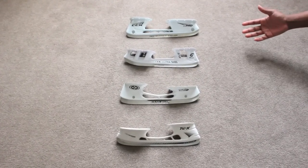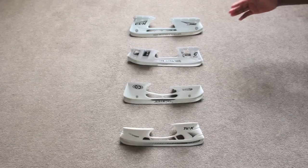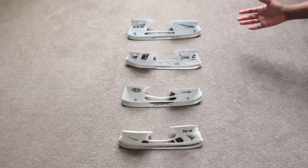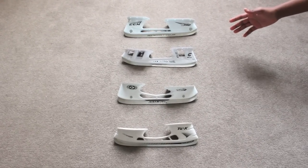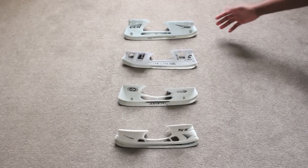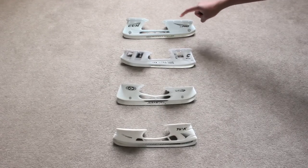So the first problem with doing that is that, number one, because you've drilled more holes in the base of the outsole, you ruin the structural integrity of the outsole, meaning that you make it less effective and less efficient and less stiff and rigid than it already was, which means that you're going to get straight away a reduction in the performance of the outsole and also the durability of the skate because you've added more holes into the bottom of it.